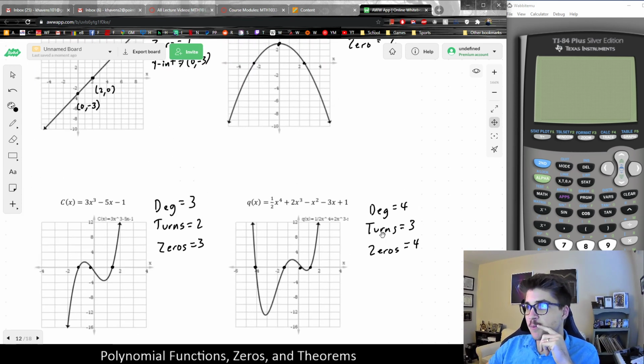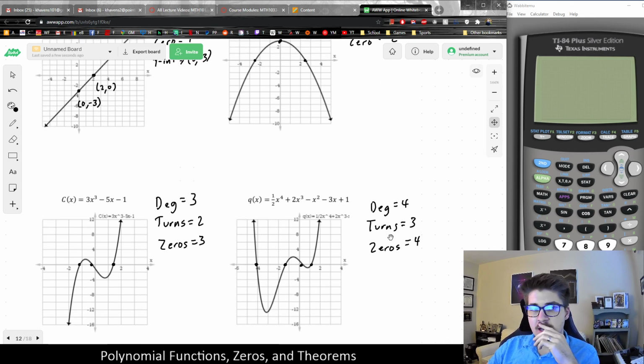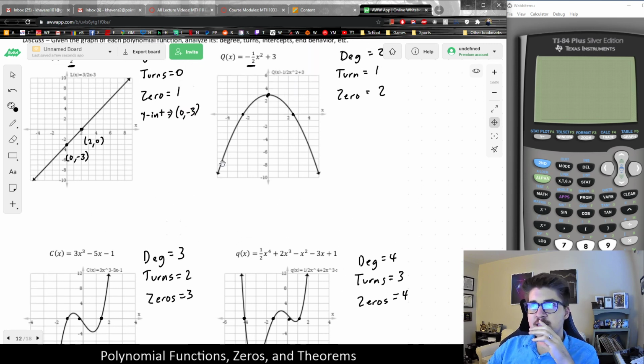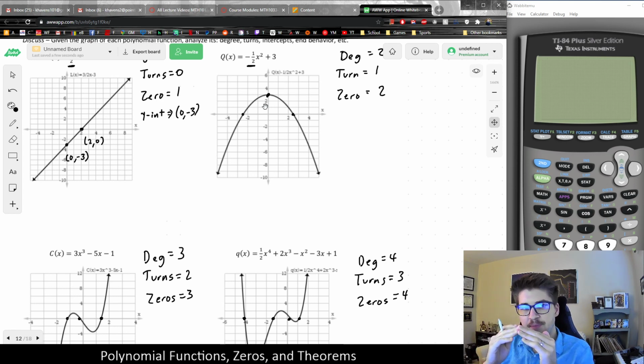Each one of these polynomials has a number of zeros equal to the degree, and the number of turns it has is always 1 less. And in general, that's exactly the case, though technically that's always the maximum it could have. It is possible that polynomials have fewer zeros than the degree, because, say for example, I'm imagining this parabola. If I were to just move that down a little bit, it would still be a quadratic function, but it would not have any x-intercepts.